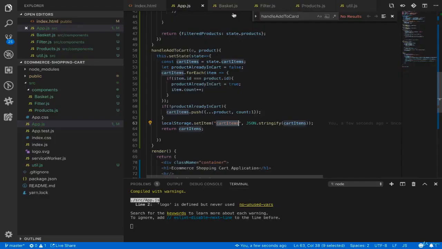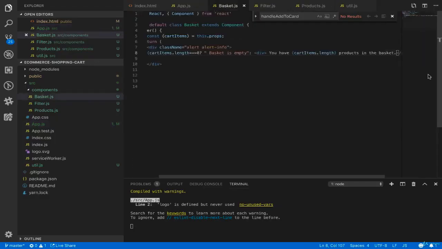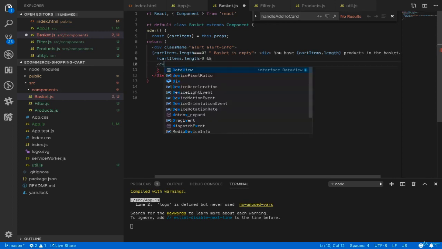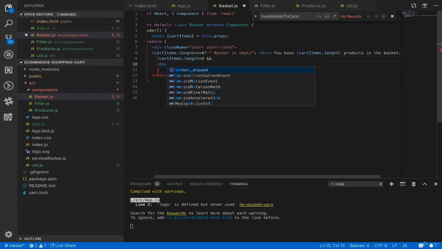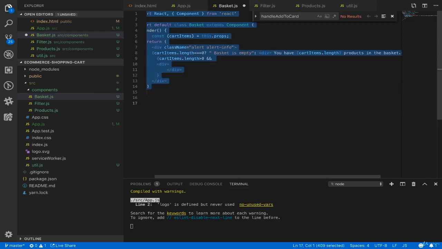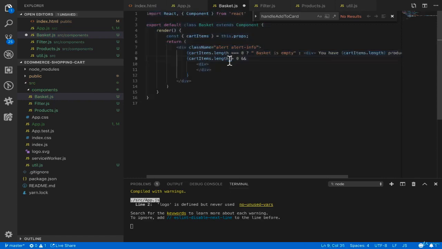Let's list the products inside basket.js. Here we need to check cartItems.length, and if it's bigger than 0, and here we use a div to show the product items in the cart.